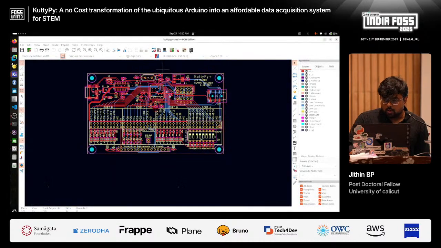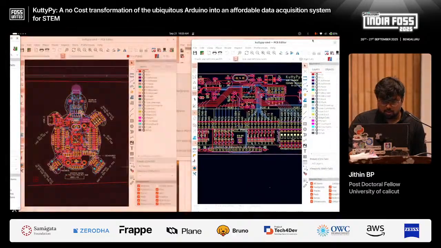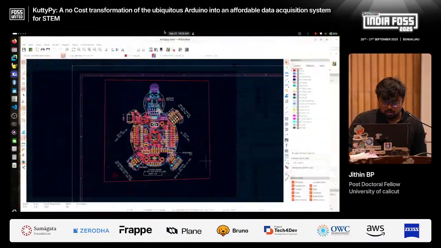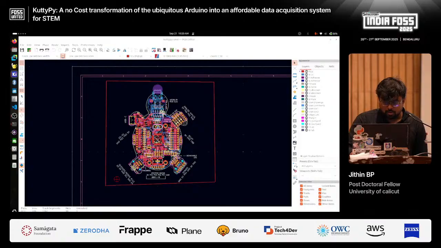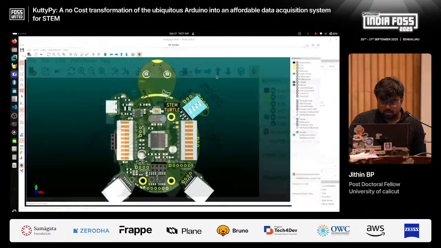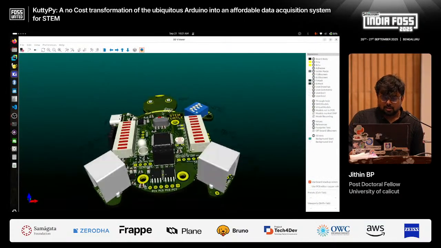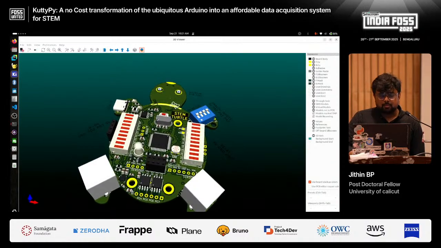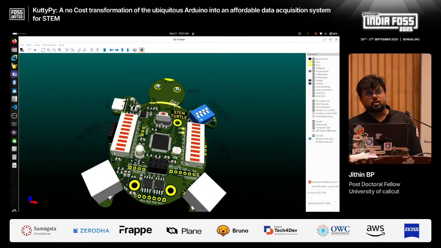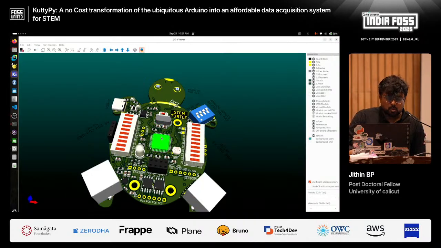So we're working on a similar board, but it's in the form of a turtle. And it has motor drivers, and it can sort of move around. So this is a SEM turtle. Similar approach, but some sensors are already on board. There's a magnetometer on board because then the turtle will know which way it's pointing. So my plan is to implement the Logo turtle, but as actual hardware, which you can command to take 10 steps forward, take 90-degree turns, etc.